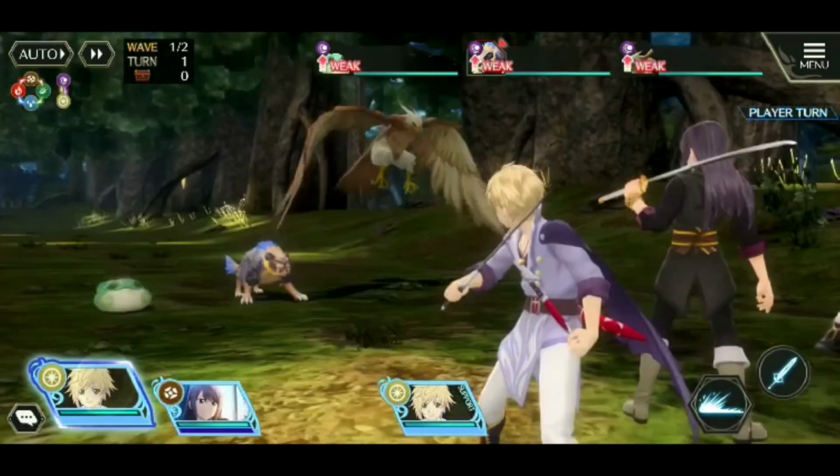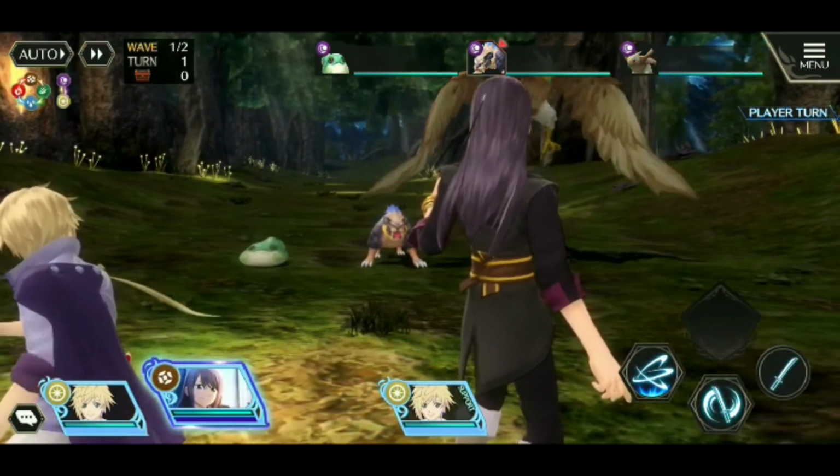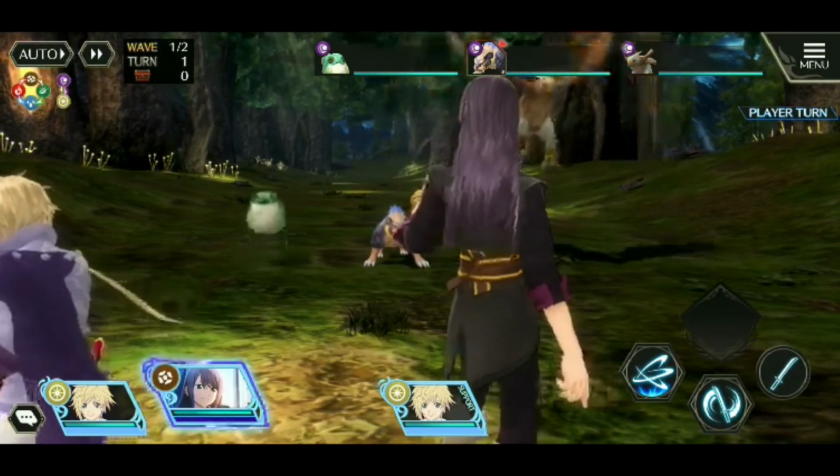Another feature here is that when it's your turn, you can select who will attack. Just click on the party member, and that party member's action bars will come up, and you select whichever action bar, and then you attack.